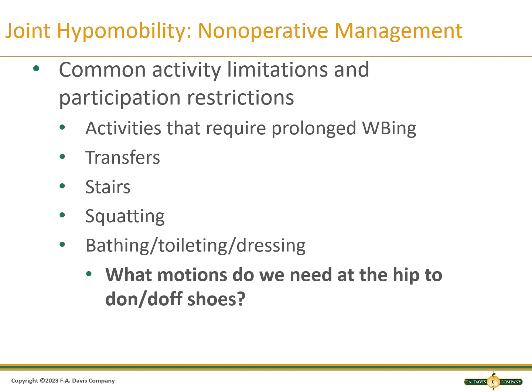Common activity limitations and participation restrictions in this patient population are going to include activities that require prolonged weight bearing, like prolonged standing, whether that's something they have to do at home to be able to cook, or that's at work because they are a cashier and they need to be able to stand for their full 8-hour shift. But anything that requires prolonged weight bearing might be affected in this patient population. Transfers, stairs, squatting, and then daily activities like bathing, toileting, and dressing.